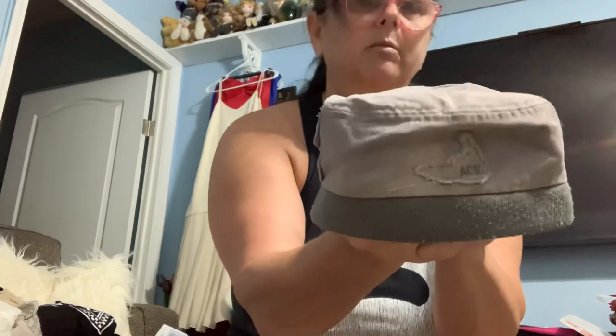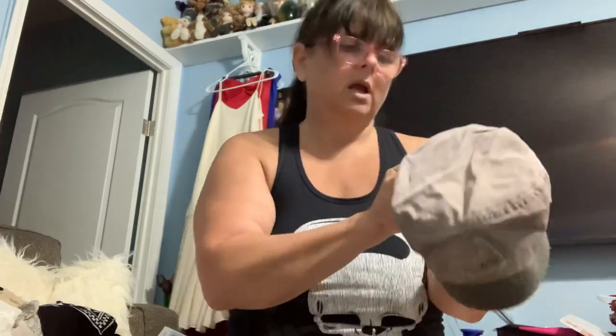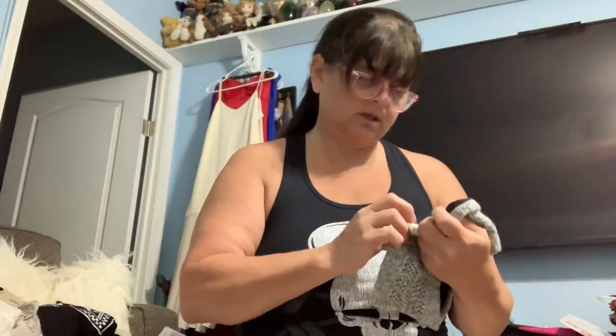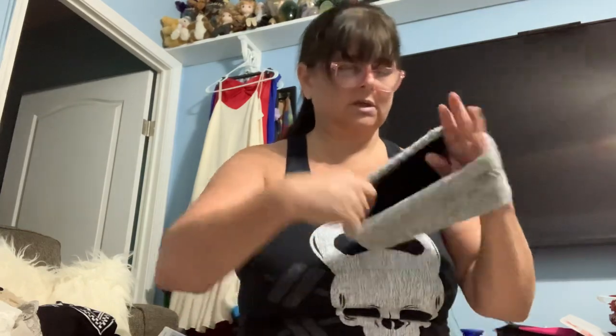Okay, so cute hat. I need to look up this brewery because it looks like it might be from Auckland, New Zealand. And it is Cisco Brewers. The base of it is like a sweatshirt. So super cute. That might end up staying with me. Then this is actually from 2016. This is a Champion for Target for Q2 of 2016, but it's like the little headband you wear to keep your ears warm.